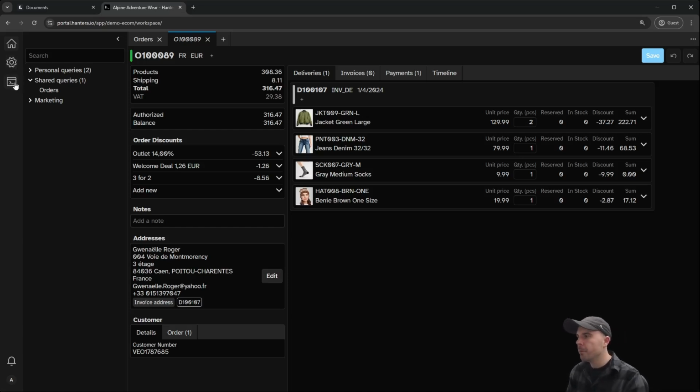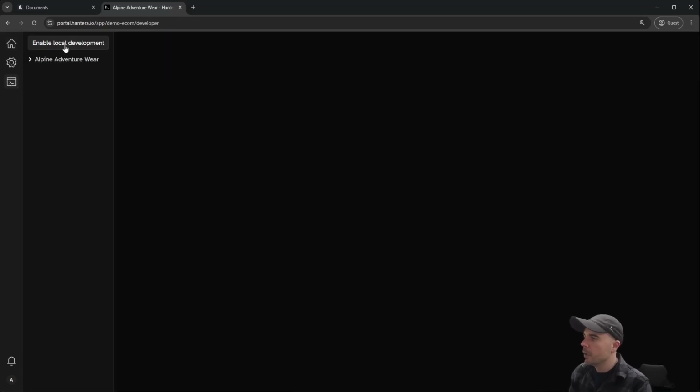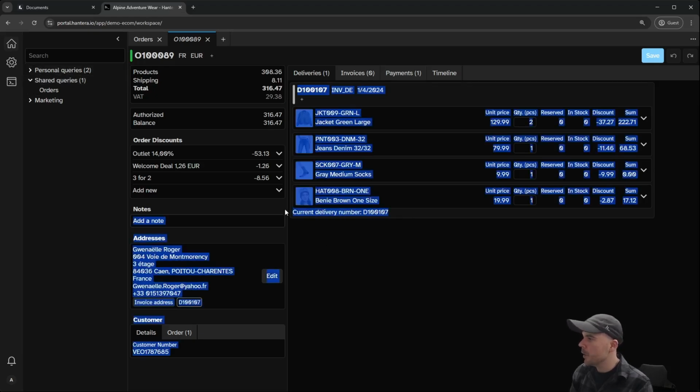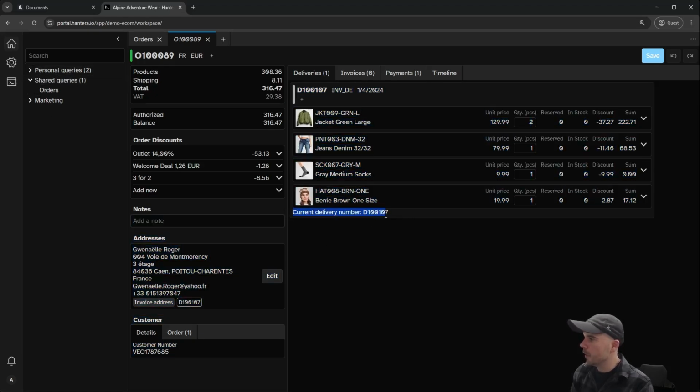So we have to tell the portal, okay, we want to load this now in development mode. We're going to go over to this developer view and enable local development. And now instantly we can see that we have our local component running inside of this production environment, basically loaded through the browser.